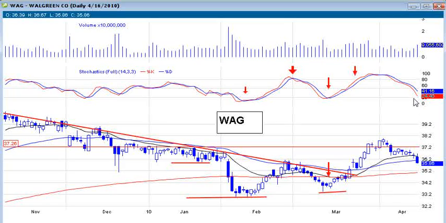And Walgreens actually looks like it's ready to set up again off the 200 with oversold stochastics again. That's one of two of the good indicator setups: oversold stochastics and the 200 period moving average, or oversold stochastics and the downward trend line. Add other things to it, and it's only gravy on top of it.